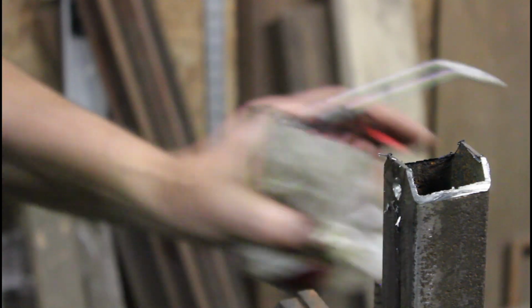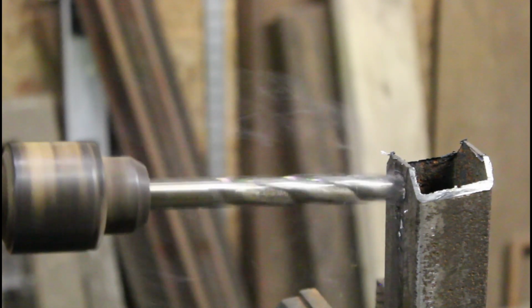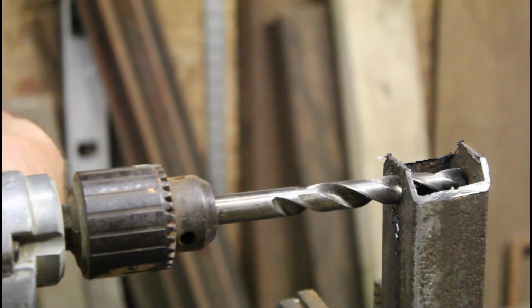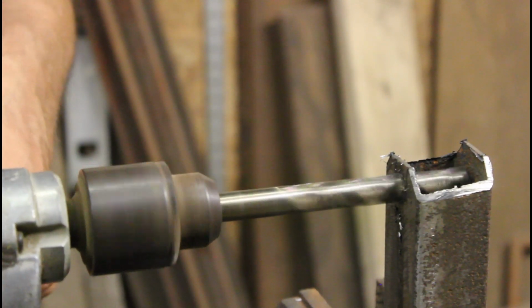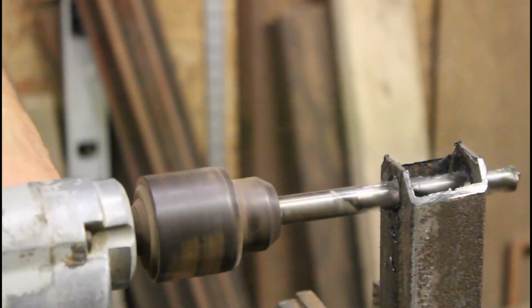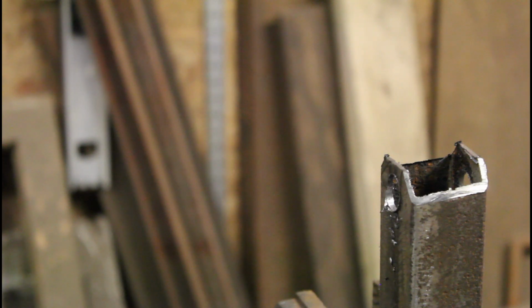Put a little bit more oil. This is fairly low carbon steel, which is what I like to work with, because it's a lot easier to drill it. Okay, now I've got a hole drilled. I want to come over here and drill the next hole. In here, I'm putting pressure down on this part of it right here. Okay, now the alignment might be a little bit better.